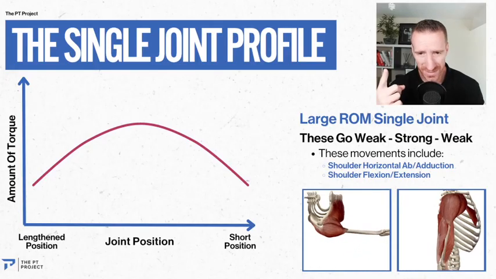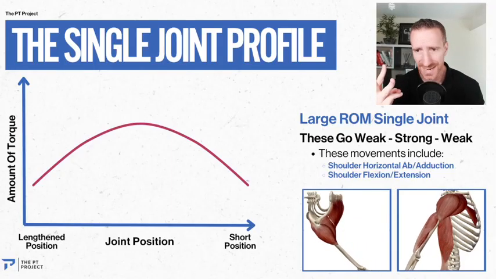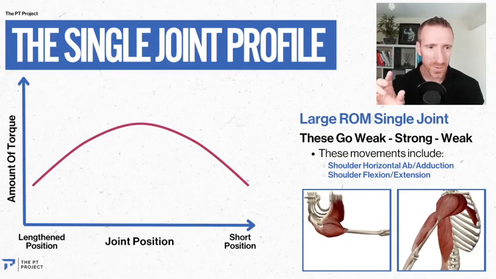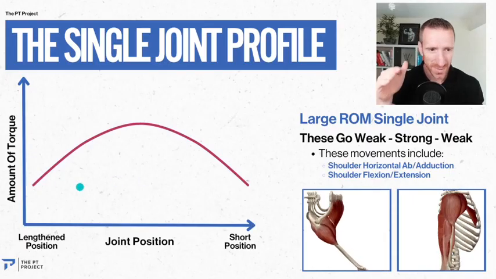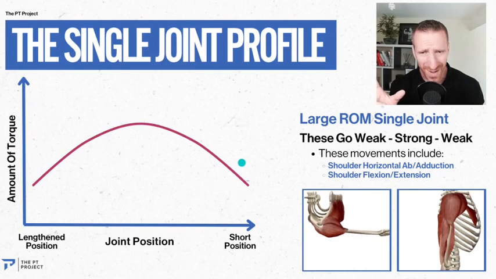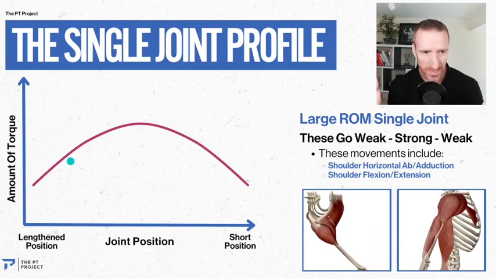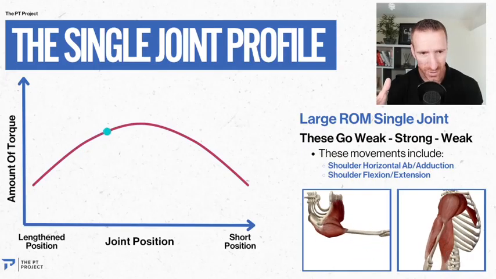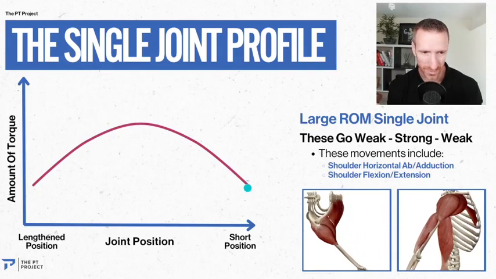So if we've got a large range of joint motion, large range of internal moment arm changes, and bigger length tension changes, then we're going to go from this weak to strong to weak position. I would say once we get to practical application, you are going to find that there's not the same weakness in the lengthened compared to the shortened. So the question you want to ask is, at each end of the movement, how weak are we? Do we start in a position where we're almost up here, we gradually get stronger in the midpoint, and then we start to really drop off the cliff?